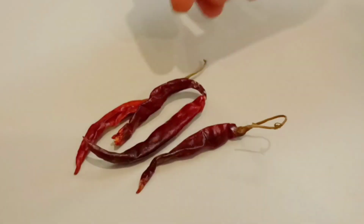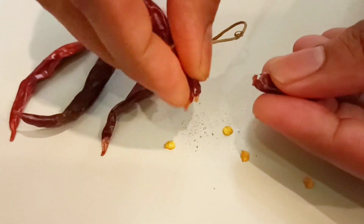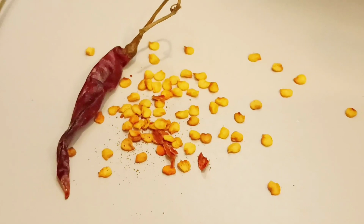Here I am using 2 to 3 dry red chilies from my kitchen. Now you have to separate the seeds. You don't have to throw the chilies away, you can use the red chilies in your recipes.